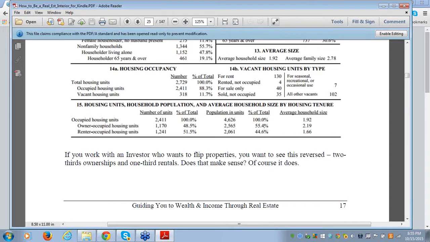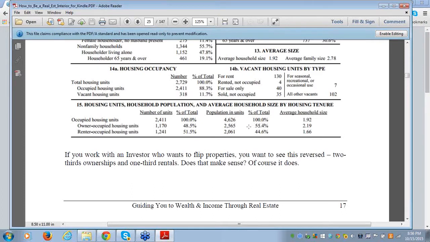So these two fields together, 55.4 and 44.6, make up 100%, right? So what I'm telling you is this. If you're flipping homes, the percentage of owner occupied should be 2/3 or greater. 66, 67% or greater. That's owner occupants. That's if you're flipping homes.